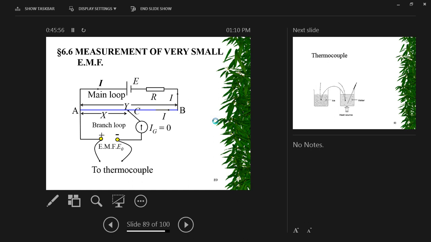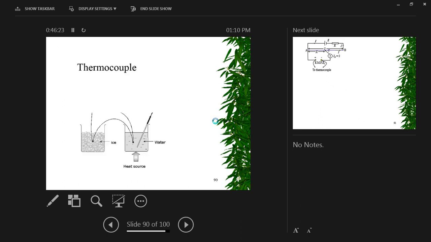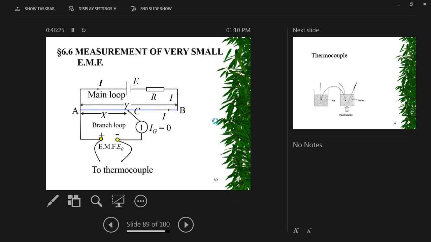If the whole resistance wire represents 0.1 volt, then 1 millivolt on it is 1 cm. Now 1 cm is a much better measurement than 1 millimeter, right? 10 times more precise. Go back and study that one again. So that's good. This is how I can modify my circuit to make it more sensitive in this case. This is a term called sensitivity. When my measurement gets larger and larger in value, I make fewer errors in it. That's called sensitivity.